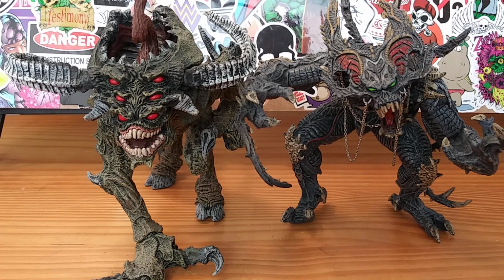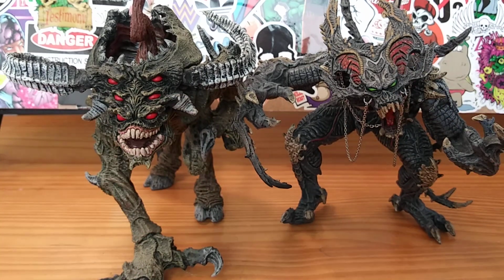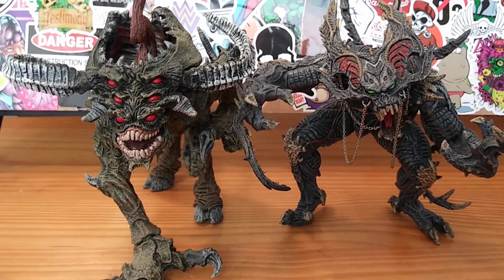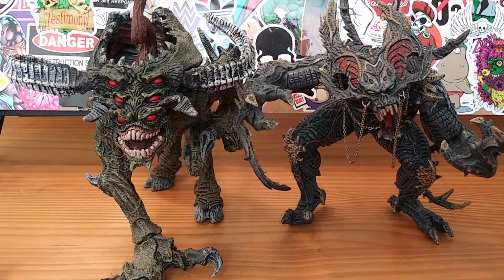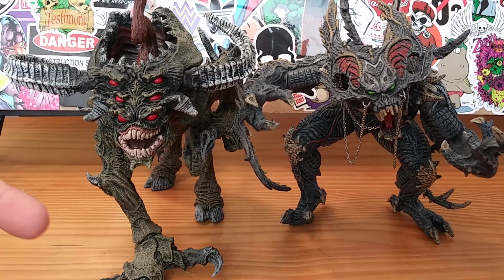Now, guys, as you can see, I have two figures right here. Two figures. So you know what that means. It's going to be a double review. As you guys know, these figures were from my big, amazing Spawn haul video, and I bought them out of package.